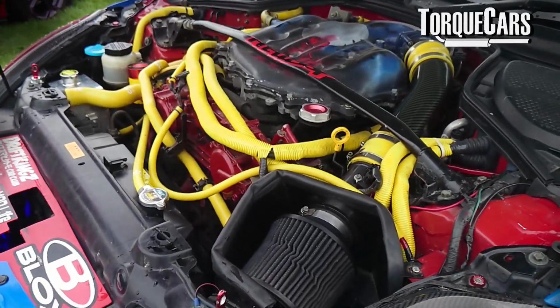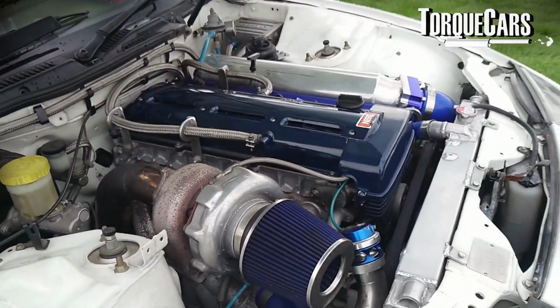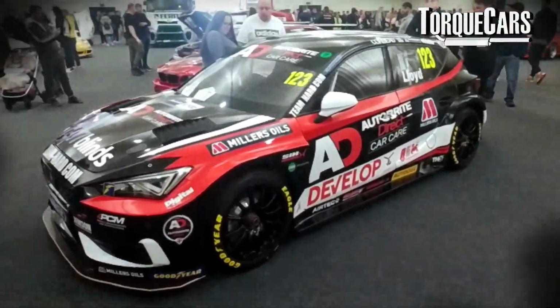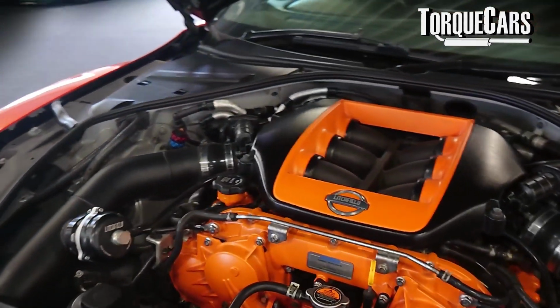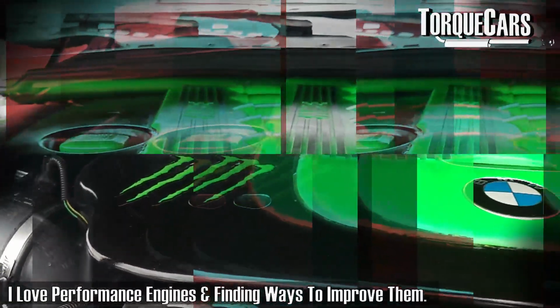So if you're working on an engine project and you just want it to look nice, have a theme in mind. Don't go for a rainbow theme of lots of multicoloured leads from various different suppliers in different shades. If you can keep it consistent like these people have and produce something that just looks really, really tidy and finished, it makes a fantastic difference to the end result.